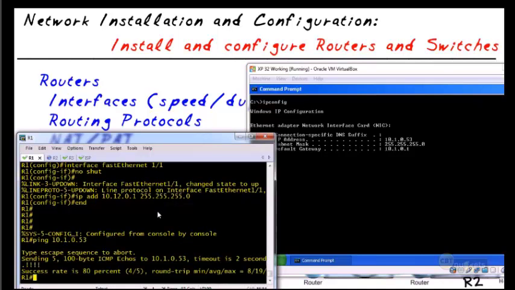Sure enough. Now, the very first time we tried to connect, my router didn't know the layer 2 address of the PC. So can you tell me what exactly did my router use to figure out the layer 2 address of the PC on that same subnetwork? What do we use to figure that out? Do you remember? If you're saying, Keith, it's ARP, you'd be absolutely right. And that's also why we lost this first ping packet.